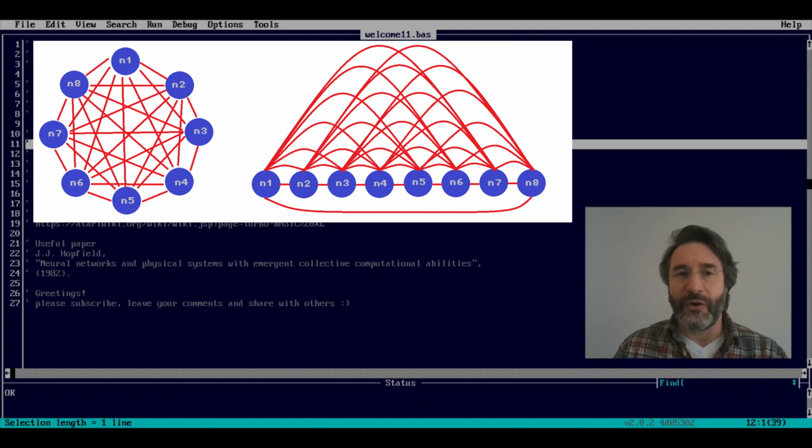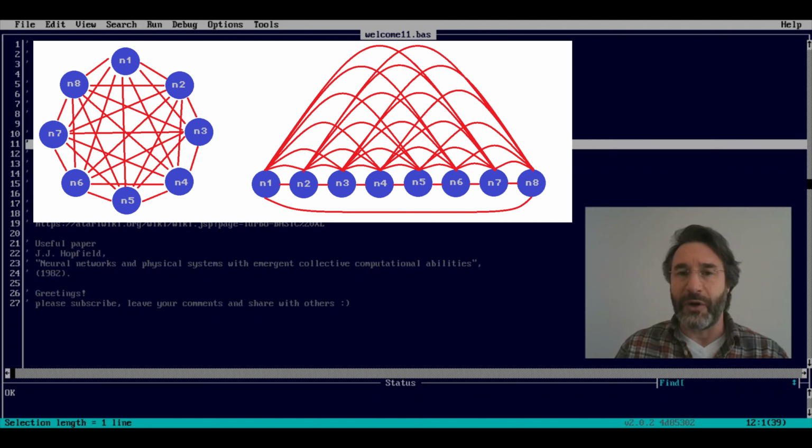And what we are going to do here is that we will focus on values that can be either 0 or 1. So every time you see those neurons here, they can only contain a 0 or a 1. And for every neuron, we are going to call this value V. So for neuron N1, we will have value V1. For neuron N2, we will have value V2, and so on until neuron N8, which will contain the value V8. And all these V1, V2, and so on, V8, they can be only 0s and 1s.